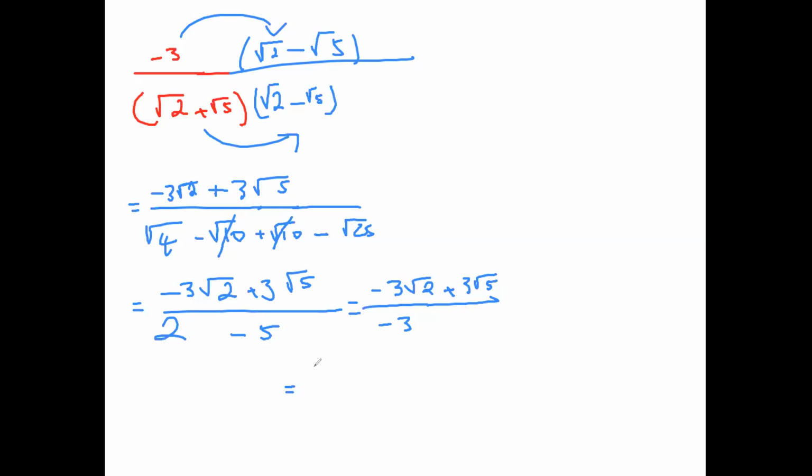So let's move the negative 3 over to the front and divide by negative 3. If you divide this by negative 3, what's left? Radical 2. Now, if you divide this by negative 3, positive divided by negative, which is negative 1 radical 5. That's right, negative radical 5.